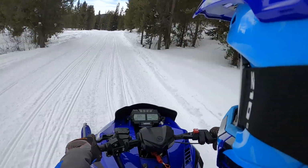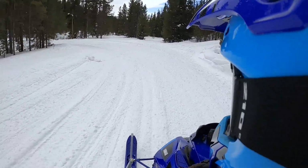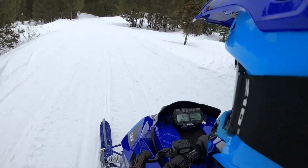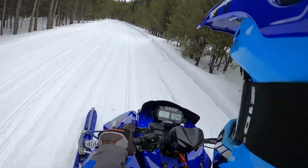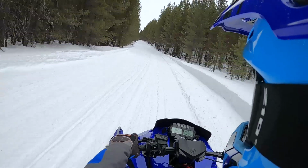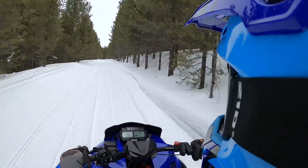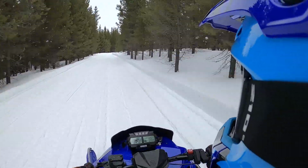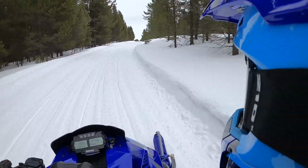Because as far as I'm concerned, an SRX is blue. It has to be blue. There's no other color, other than Yamaha blue, that is appropriate for an SRX. So another thing that's appropriate for an SRX is the fact that this baby still has a 1-inch track in the back. And the fact that it has a 1-inch track in the back means that its handling characteristics that I personally fell in love with are exactly the same as they were.